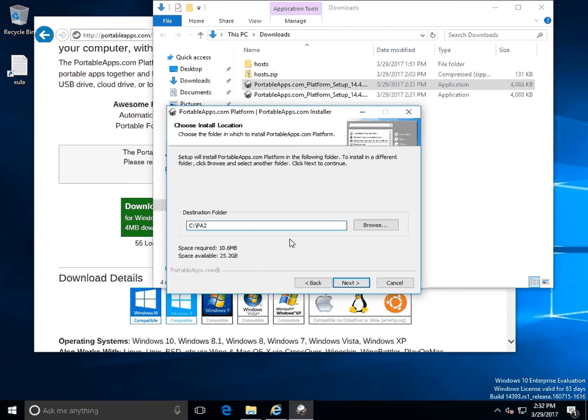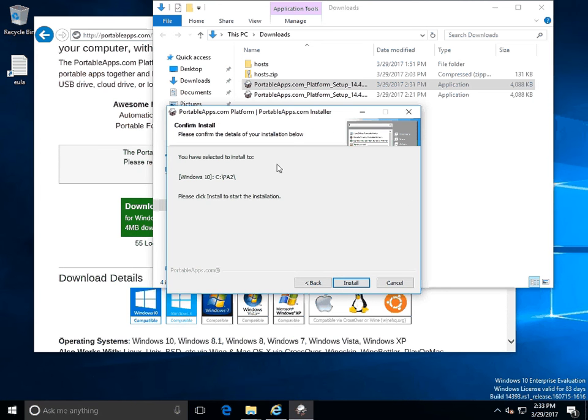Say you have a different YouTube account and you don't want to close the first one, but you want to log into the second one, or Google or Gmail or whatever. This allows you to launch two separate Firefox windows with separate settings and separate information. So that's another function of portable apps. Not only does it not install on a local computer, but it allows you to run multiple instances. So let's click install.